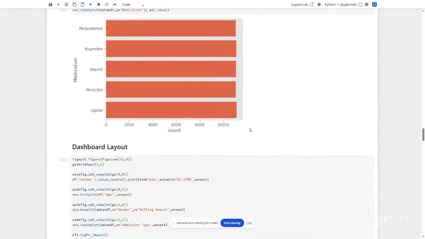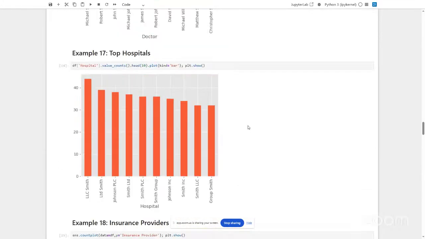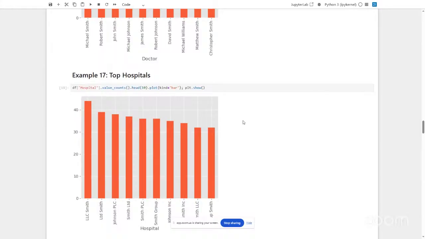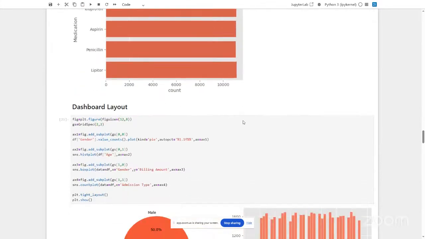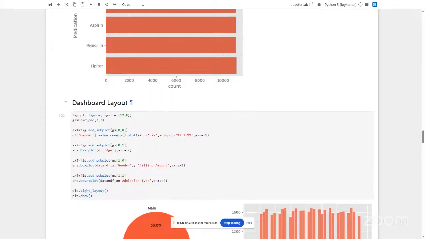First plot, insurance. Okay, this is the main part. We are now discussing the dashboard. Can anyone please let me know what a dashboard is, if you are familiar? Anyone, please.